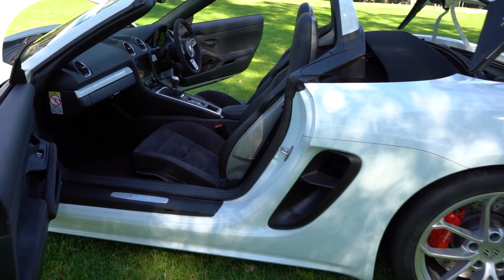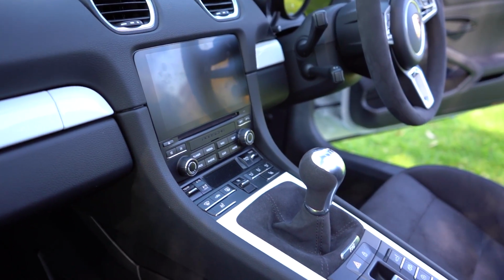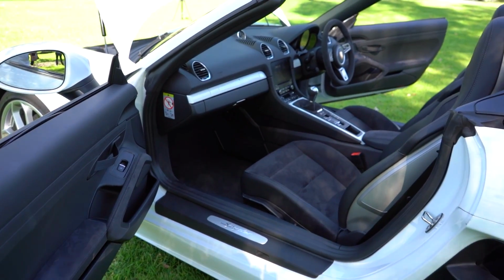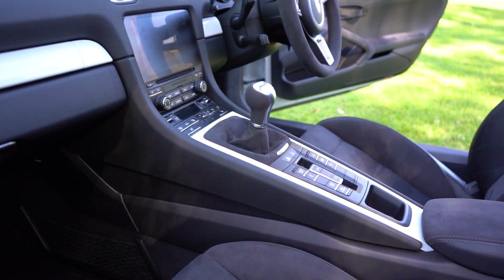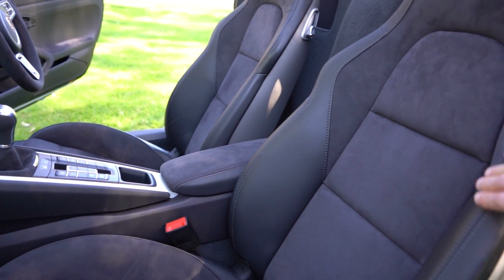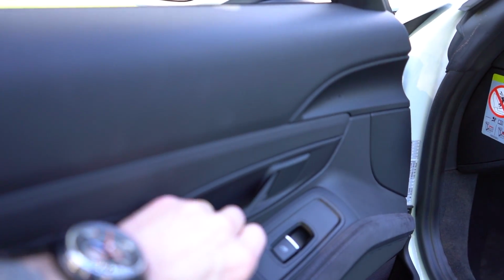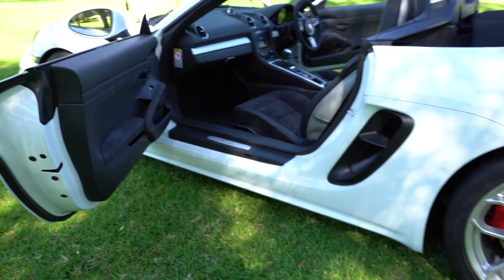Look, technology-wise and comfort-wise, I think this car must be 10 years newer, just from the screens, the way the buttons work. Overall, the shifting and everything in the car is just impeccable. I think you'll agree the white complements the car quite nicely. The white body-coloured accents along the dash there where the cup holders are, and also the console surround, I think it's quite nice. The Alcantara inserts are lovely. And every touch point on the car is just absolutely stunning. I think the black strap handles there are a pretty nice touch, purely because you're not going to get dirty being black. The wheels are massive on this thing.